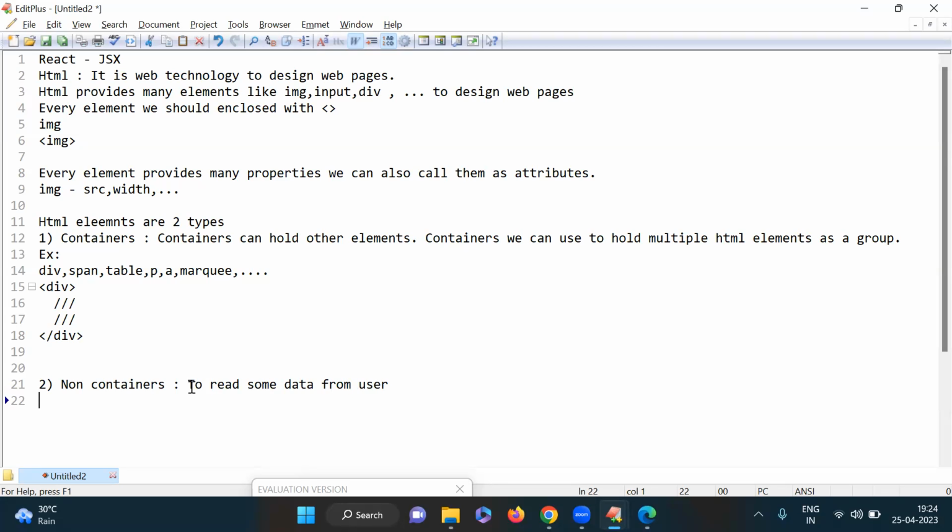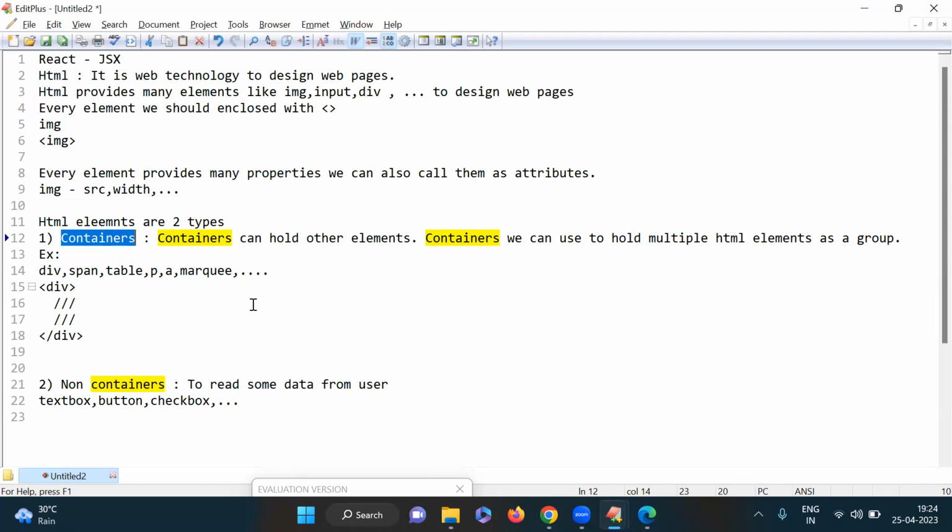Password text box to get the password text. Like that, to read some data from the user, we are using non-containers. Examples are text box, button, checkbox, etc. Now these containers are divided into two types: one is inline element, another one is block level element.